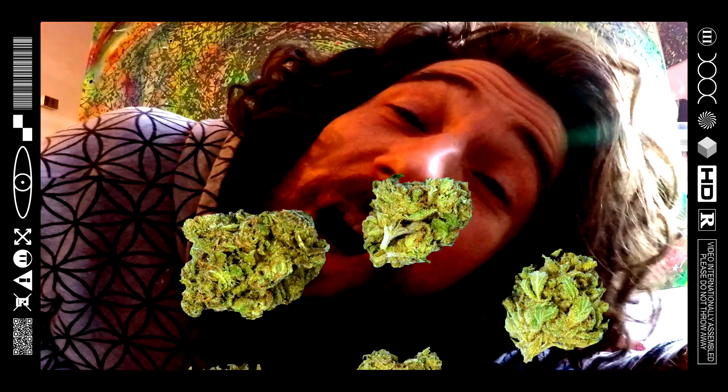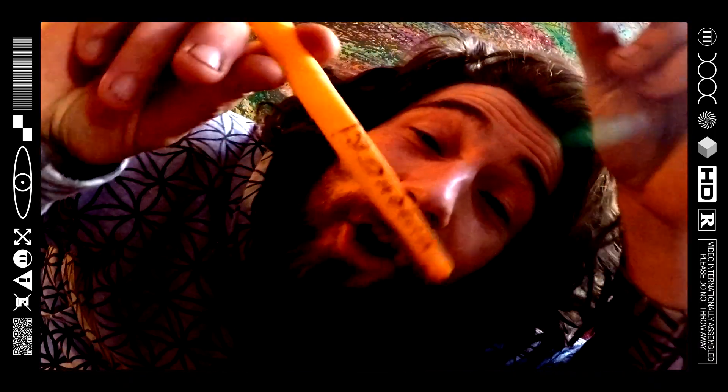That earwax is stopping you from listening to good music, and we all know the only good system is the sound system. So I've just put down the pre-rolled skunky fatty, and I'm gonna draw on this big fat indica pre-rolled fatty. This bad boy — I ain't gonna be smoking through the old lungs today. I might be smoking this bad boy through the ear.